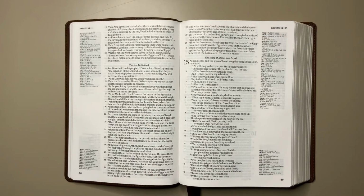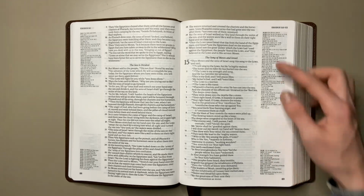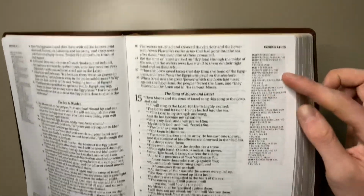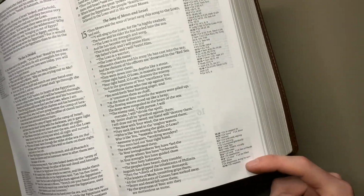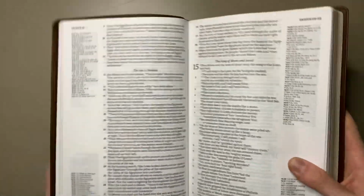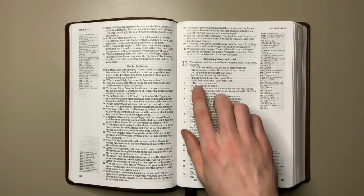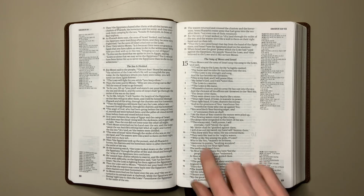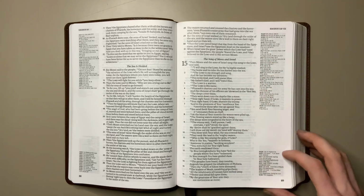This is a full notes and reference edition. There are over 14,000 textual footnotes and over 95,000 cross-references. And the way that they're designed and laid out in this Bible, the cross-references are on the upper margin and the textual footnotes are on the lower margin, and there's always a gap in between. And that just helps you to see where it's at. So if you're looking at a verse and you see the number, then that will indicate a textual footnote, and then a letter will indicate a cross-reference, and you can easily go between the two.